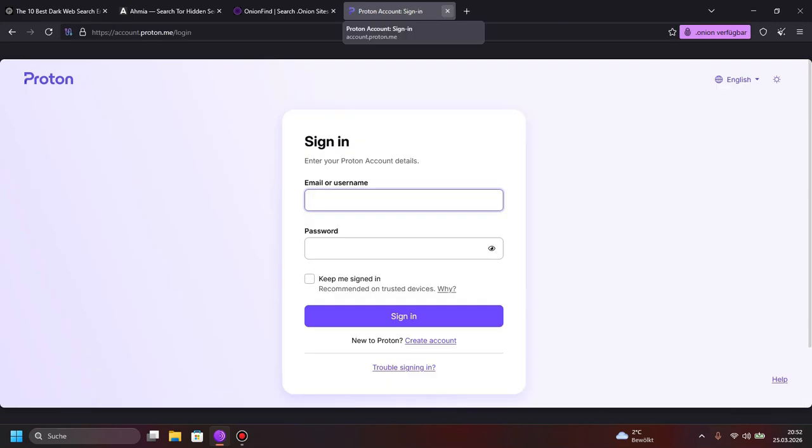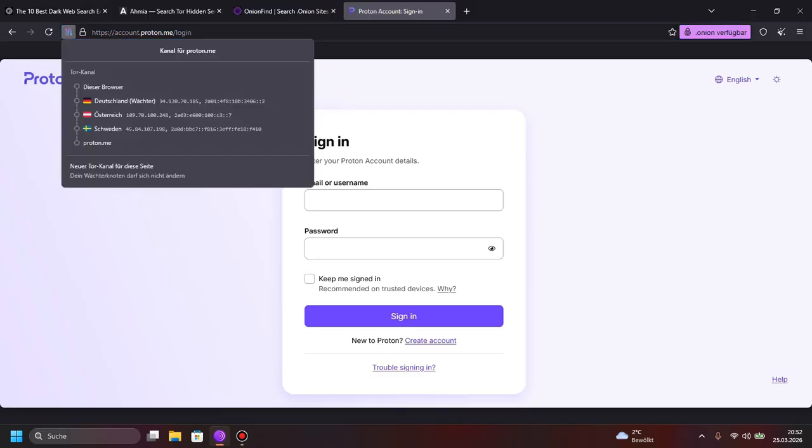And what's also crucial for you to understand is that a fully encrypted connection is currently being utilized here across several of the nodes. Right now, it's consistently starting here in Germany because I made the mistake of selecting German as the language, so it automatically defaults to Germany. That's not ideal. It then also switches directly to Austria and Sweden. Earlier, I briefly had the Netherlands. You can also establish a new connection, and then a new channel is created here. But in principle, you should know that there is an encrypted connection here through several nodes.